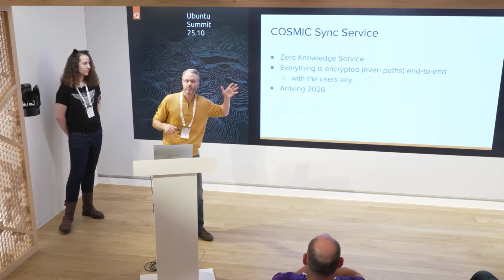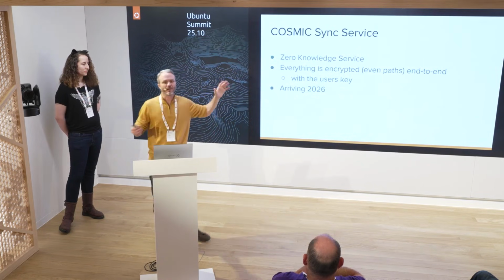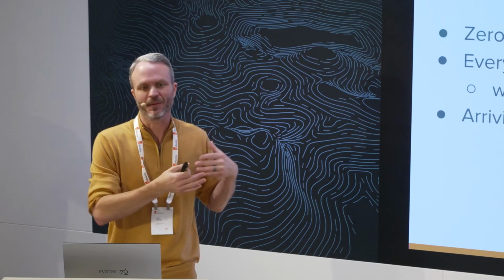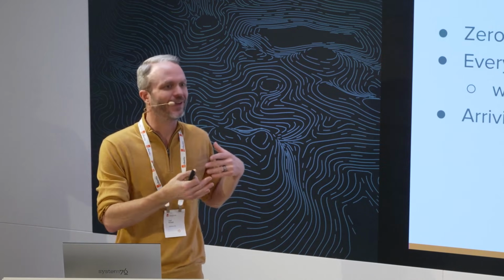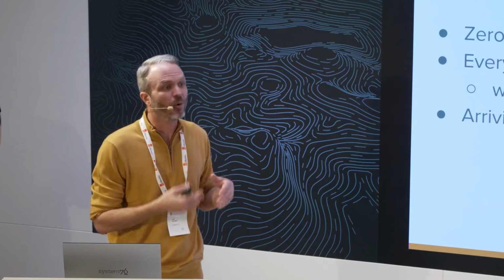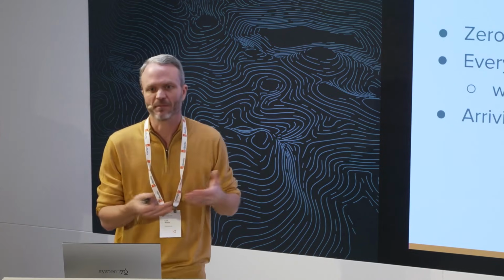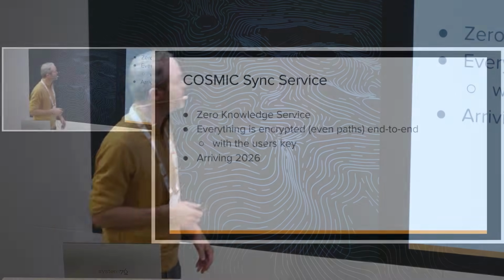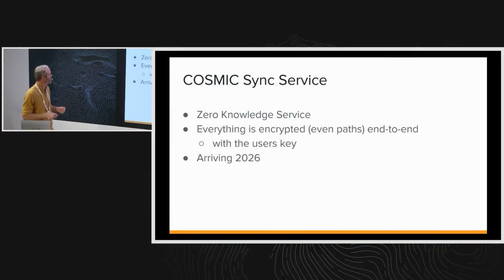So that means there are trade-offs there. That means we can never build a web interface where you go see what your files are. But that's the point. I think the world's kind of getting stranger, and zero-knowledge services, I think, are more important today than they probably were even a few years ago. It is the user's key, so the user owns everything, and this will be arriving in 2026.